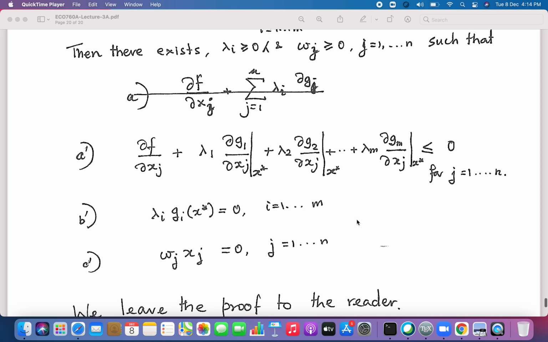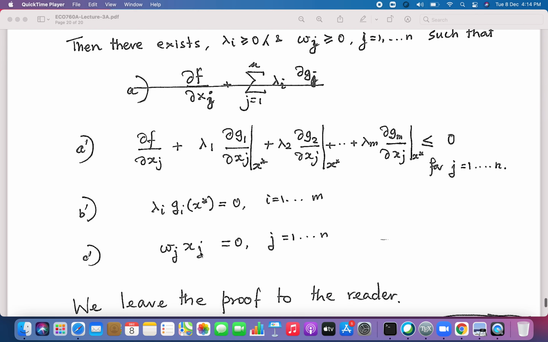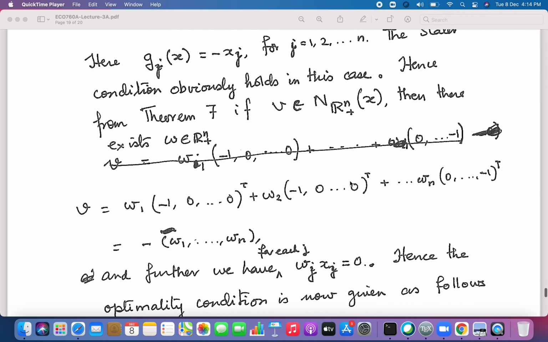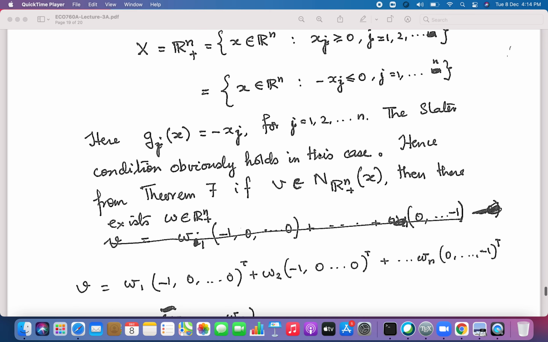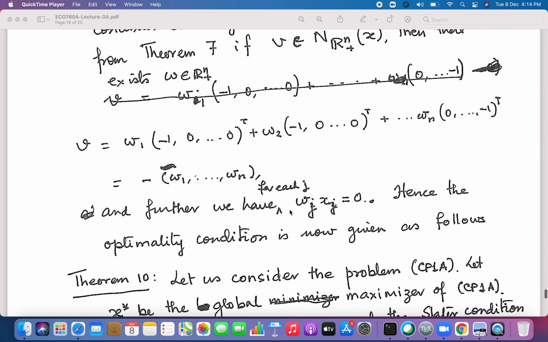Here what it says, now you will have this additional constraint wj xj equal to 0, because that will come out of this computation of v. When we compute v, we have to bother at a point x bar about the active index set. But if we take this additional complementary slackness condition wj xj equal to 0, we do not really have to bother about this active index set. So here I've added the whole thing, so it is minus w, along with, I forgot to tell you before, that you must have this condition wj xj equal to 0.